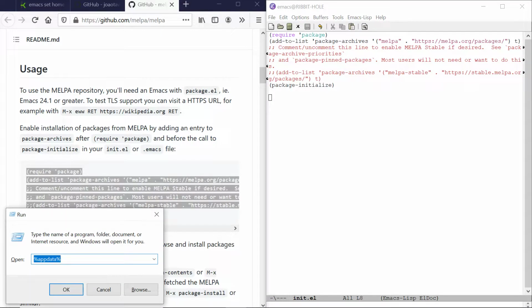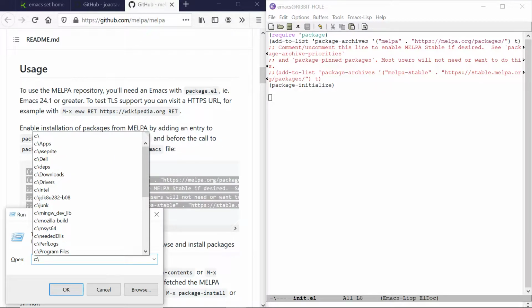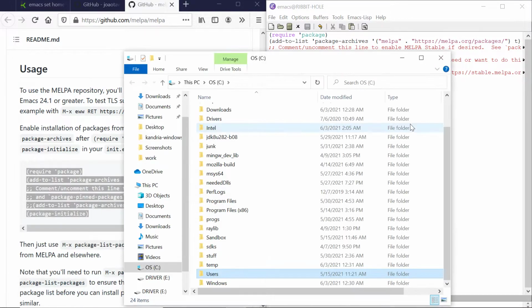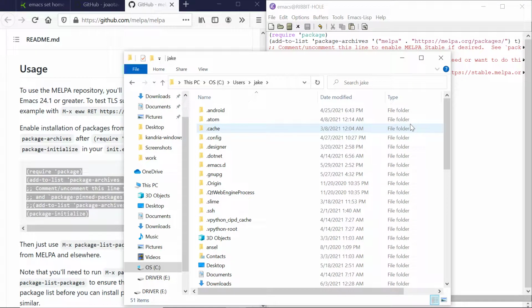Let me see if this other dude that I have has it. Where would his, might actually be in a home folder here. Let's see, there's a .emacs. So here's the difference. This other user I have set up is using the home folder, right? And see the emacs.d is probably going to be in here somewhere. See all the other stuff's in here. Yeah, it is right there.